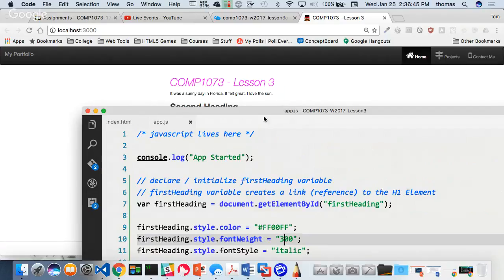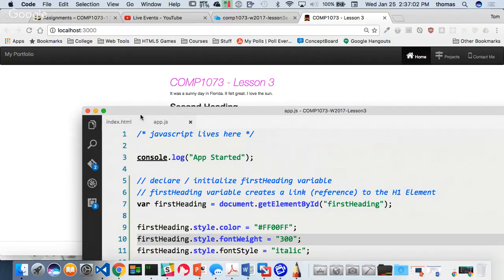And I like to work like this because usually I use a big monitor. I have a big monitor at home, or a second monitor is usually the way I work. I have my code on my left screen, my browser on my right screen. Change something, bam, I see it. So it's like what you see is what you get. Whatever I change, I modify right away.